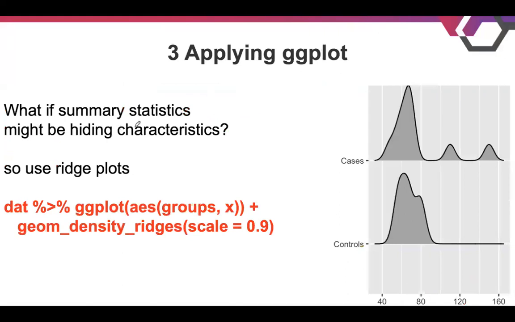If the summary statistics might be hiding this, we can use ridge plots as well, which will also show this in this particular case. So for our cases and controls here, if we did the ridge plot, we're just taking the same thing. Our data is read into ggplot. We use a different style here because we're using a pipe to send our data to ggplot using dplyr. And then we use the function geom_density_ridges with a scale to plot them like we see on the right-hand side. So you can see the full frequency there.